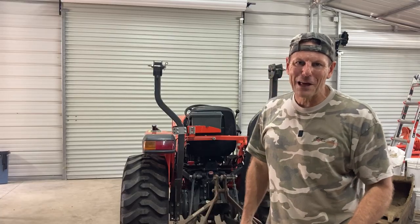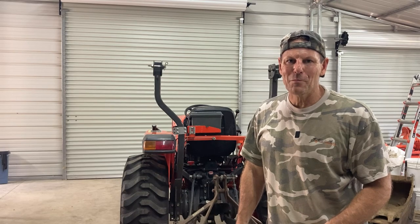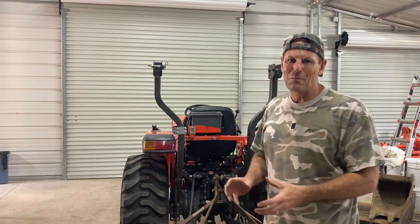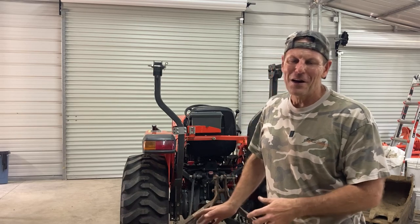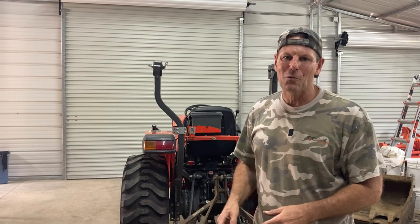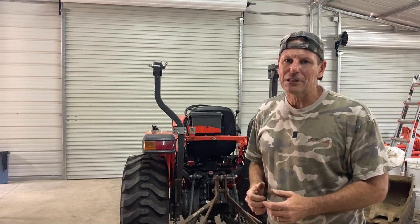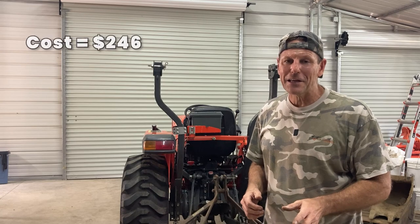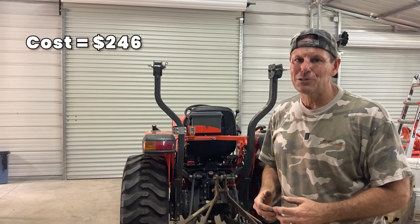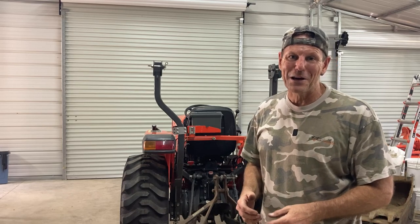A couple hours later and several hundred camera moves, I'm right back to where I started. I've got the original turnbuckle stabilizer arms back on, the box blade is hooked up, and we're back to baseline and can go back to doing work here at Piney Grove. Those telescoping bars are not cheap — I don't remember the exact cost but I think it starts with a three, around $300. So if you need a set, let me know.